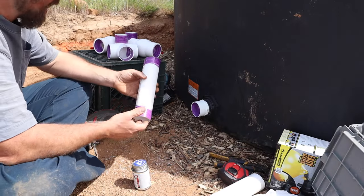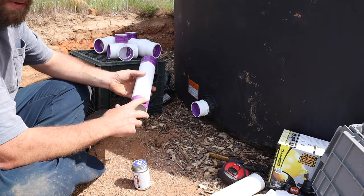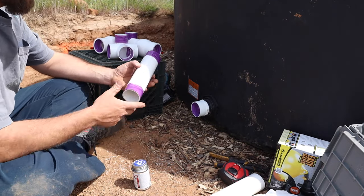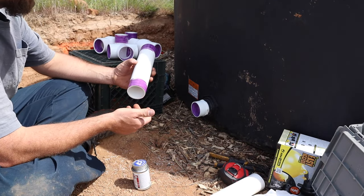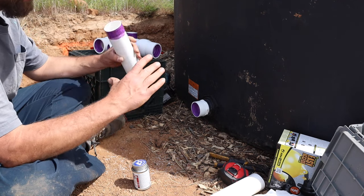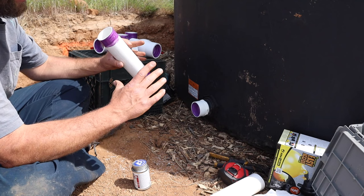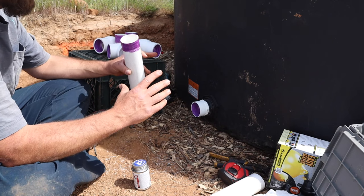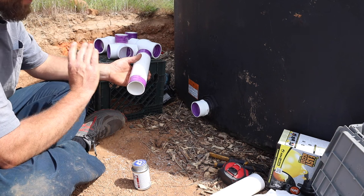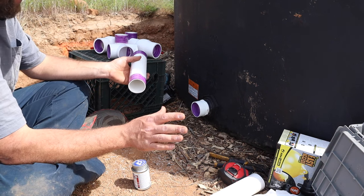So some people might ask to prime or not to prime. That's what this purple stuff is. It's a PVC primer. When I was younger, working on a VA hospital, and we did a chiller bypass system, and we were doing 8-inch PVC, 8 and 6-inch PVC, and you betcha we primed, because we did not want any failures in any way.